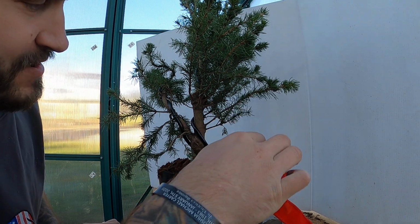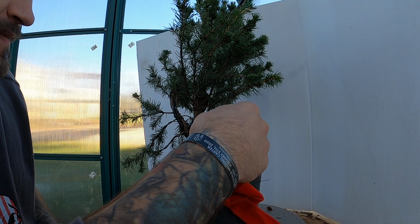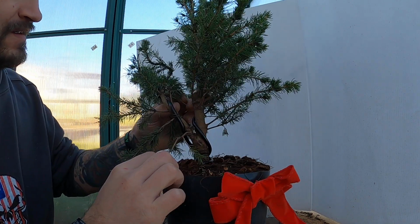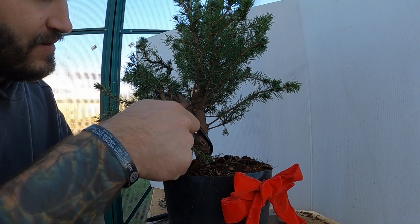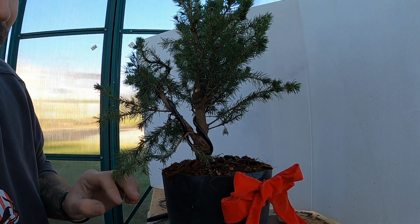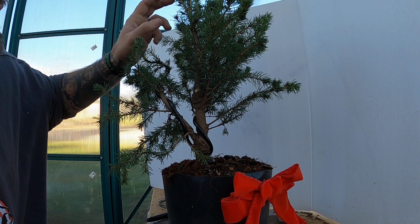So onto this side to start out. I actually really like how full this little branch is down here. Let's come up through the middle first, and I have this branch in here that I don't like, so that's gone. Then I have a few little ones up and in here. We're not going to worry about those for now because I'm not even sure if we're going to run it like that.